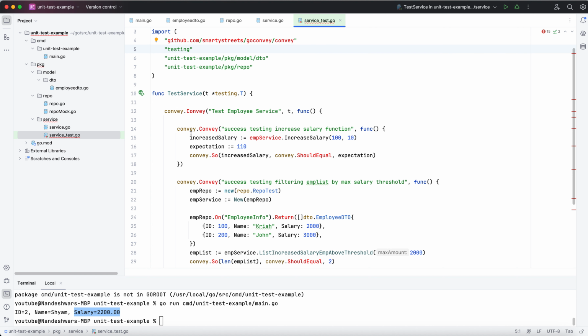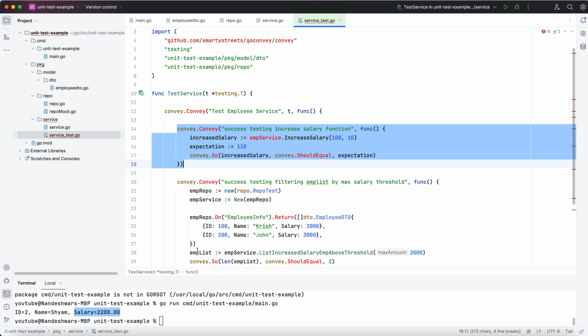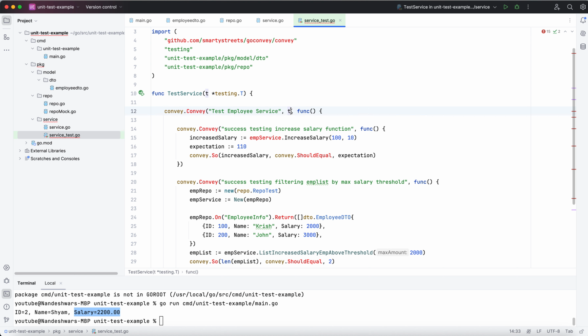That's the library, and in this convey we are saying test employee service because we are testing employee service, and this is the structure that we always follow. At the top we put this, and then under that we write the actual test. And in this convey, if you see here, there is just a difference of t here, and there is no t. So that's one group. Under this there are tests, and we need to have this kind of bracket, so we need to get familiar with that. Here I'm calling increase salary 100 and 10.